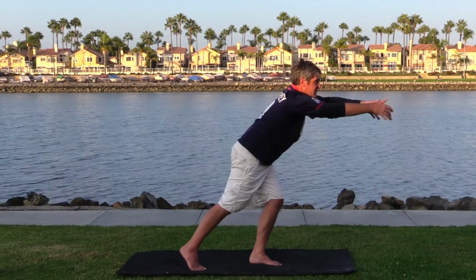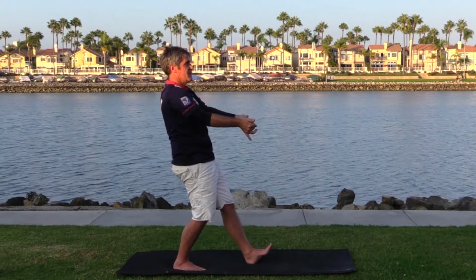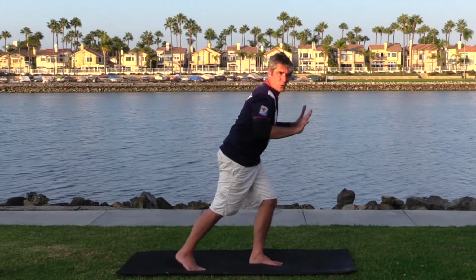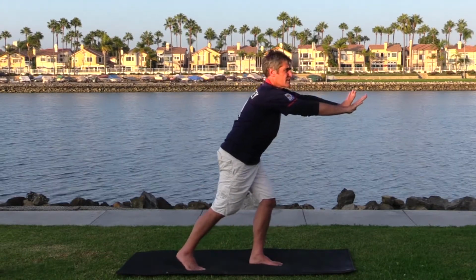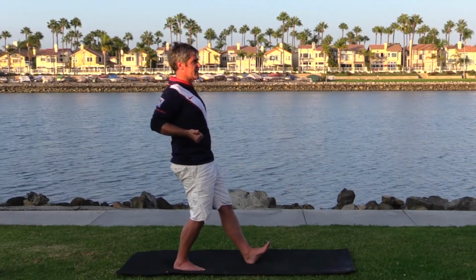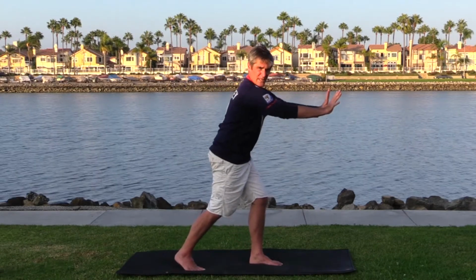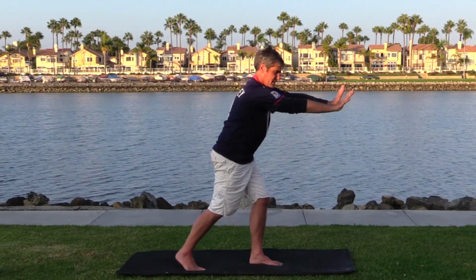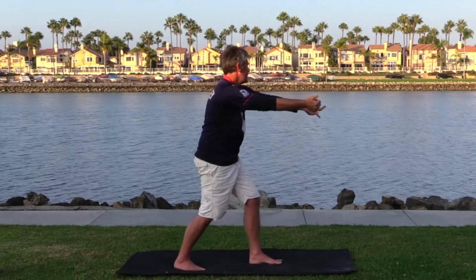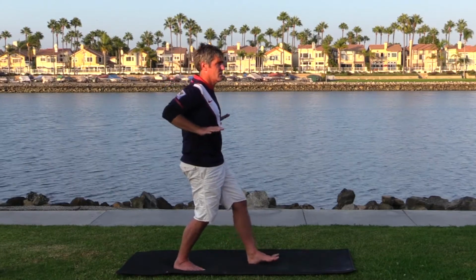98% front foot, 50-50, 90% back foot. You can focus on the pushing and the pulling with your arms. Pull, like a row exercise. Back squeeze, chest open. You can focus on the push like a plank. Shoulder blades spread, chest draws in a little. Look out. Last one.